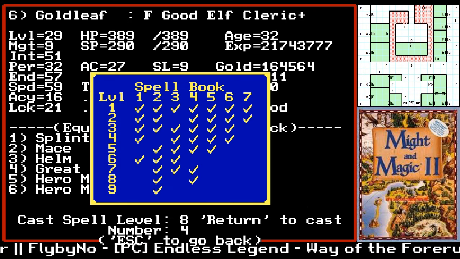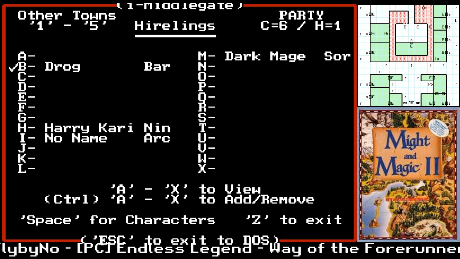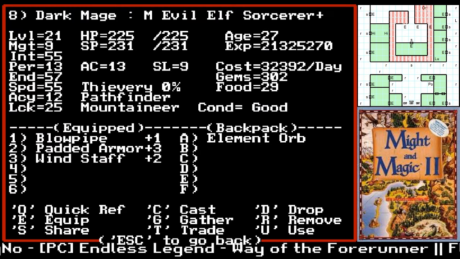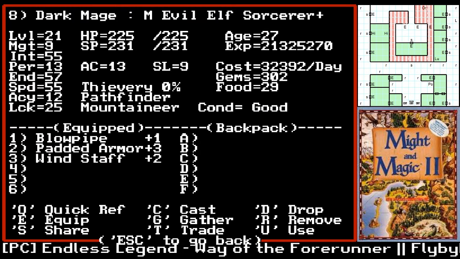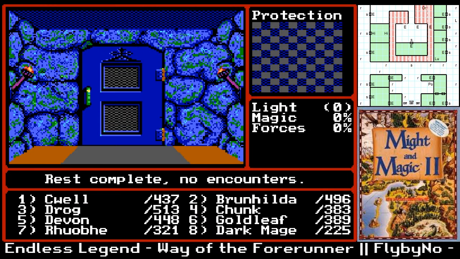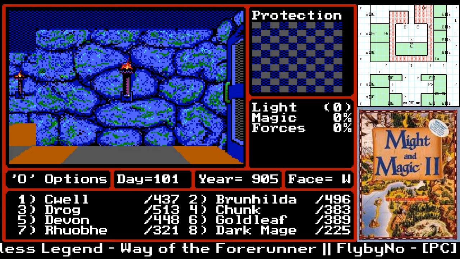And so now, we town portal, back to the middle gate, go into the inn, we poke around, we're like, hey Dark Mage, how you doing, buddy? And he's like, I'm cool, let's get out of here. And look at that, I have the elemental orb because I am apparently capable of doing that, and that is the intended solution to that. It's fucking stupid, but that's just old video games for you.